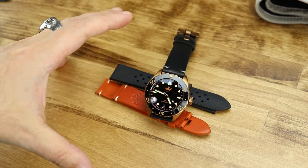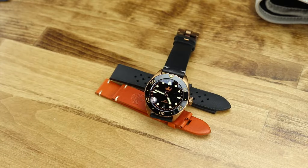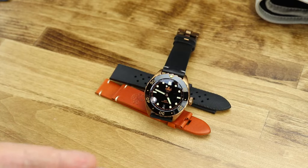Enough with the silliness, but people talk about the bronze fad. It's been a fad. I've been hearing that bronze is a fad since like 2010. We're in 2019, and watch companies still keep making bronze. I keep getting sent bronze watches for review. As far as I can tell, if they weren't selling, they would stop making them, and they continue to make different models in bronze over and over and over. And that's not just micro brand companies like this octopus logo brand, but big companies as well. So I think it's about time we stop calling bronze a fad.